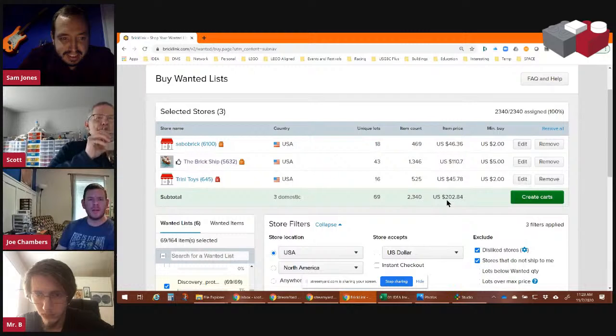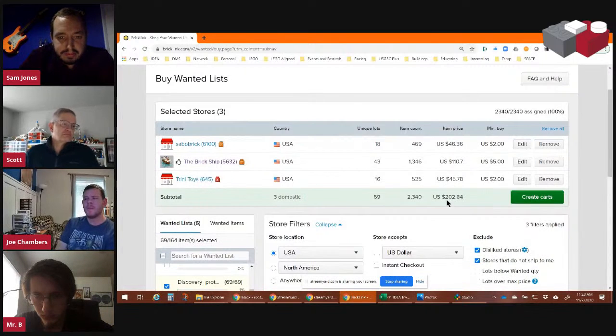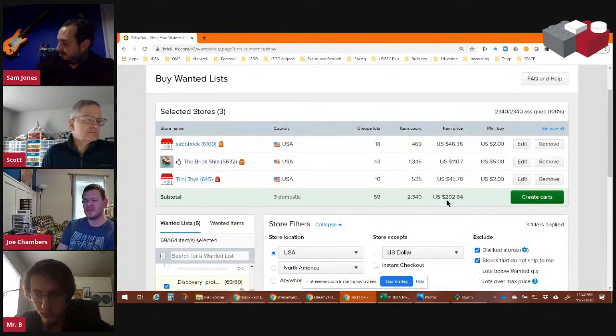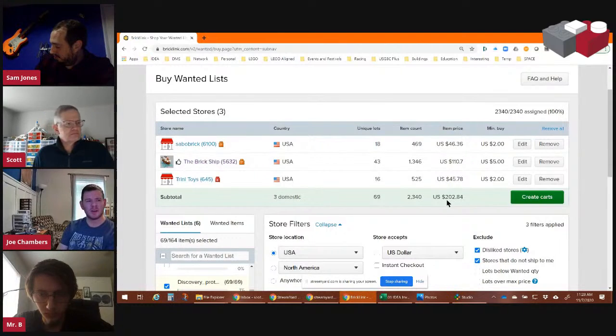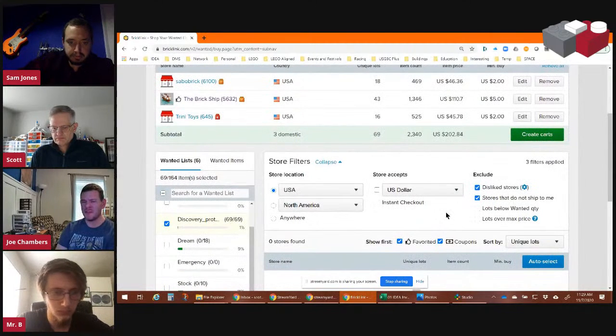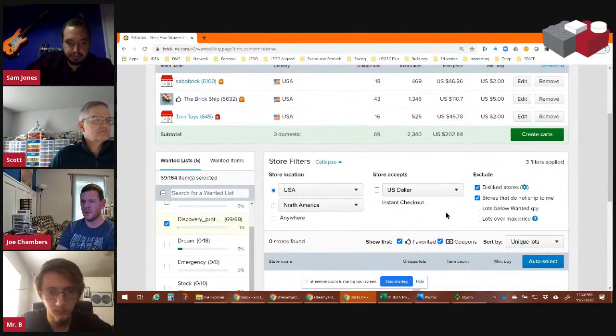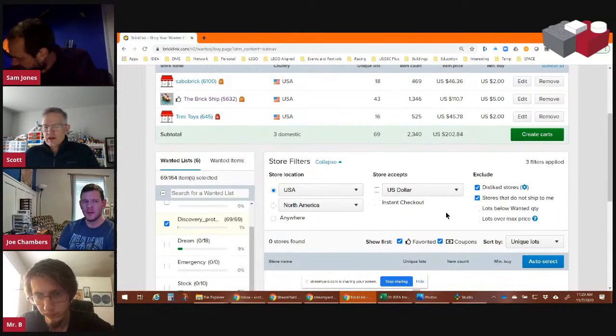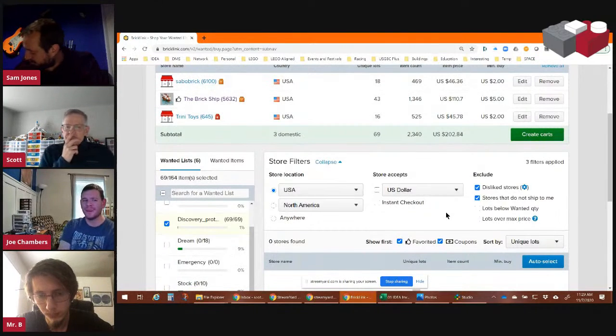I've noticed some of the stores that come up at the top of my search list are stores that have ridiculous prices on parts. Like they have everything I need, but it'll be like 50 cents for a 1x2 brick. What's the deal with them?